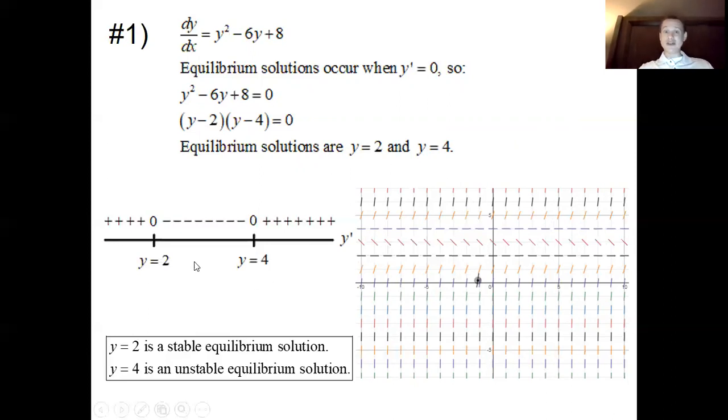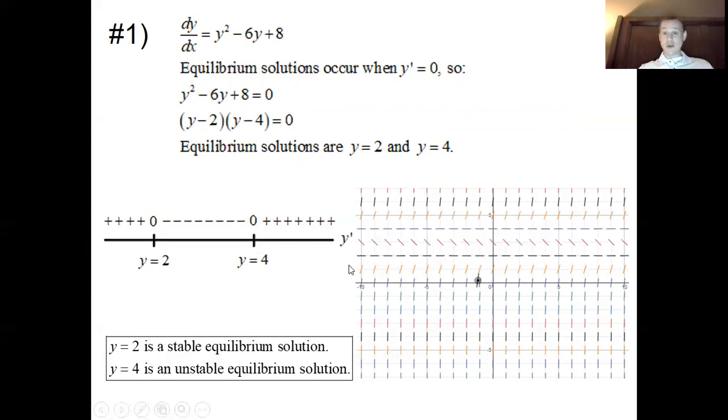One thing you could do is a sign chart on your derivative. So this is an axis representing your derivative. And since your derivative depends on y's, we're not going to do it with x this and x that. We're going to do it with y's, up and down stuff this time. If you did a sign chart on this, this is a quadratic that opens upwards from the traditional algebra 2 standpoint. So it goes plus, minus, plus. And that is what the sign chart would do here.